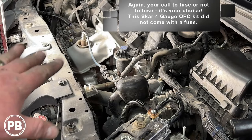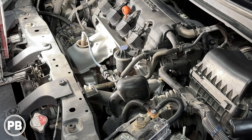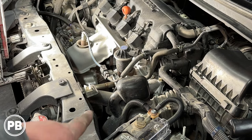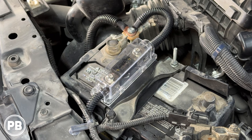Okay, so with that power wire upgrade done from the alternator, we ran along the radio support mount because that's where the factory wiring is. Now you could go elsewhere, but zip tie it to something factory just so it doesn't get in the way of any mechanical moving parts in the engine bay. Went along the factory loom, that's along the radio support, and we went up to the positive post of our battery here. Now we can do our two additional upgrades, which is our battery ground and our engine ground.